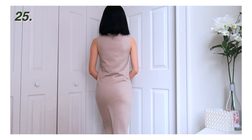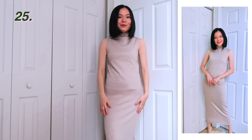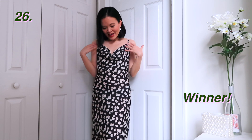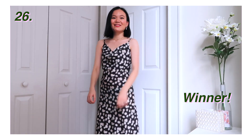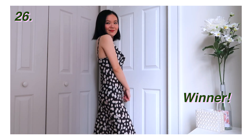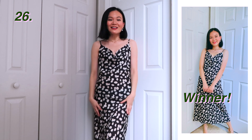This one is a sleeveless knit dress and I love the beige color — super comfortable to obviously wear at home but also you can dress it up. The winner of this category has to be my daisy print midi, or I guess maxi dress from Nasty Gal. I have styled this dress so many different ways in my styling 10 pieces video. I like how versatile it is and I love the pale neckline — it's really flattering. I also really love the print. You can't go wrong with a really classic slip dress.